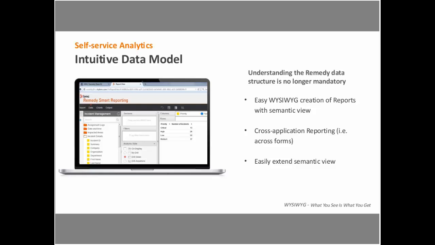So today, if you talk to most of the customers, in a typical setup, Remedy users will be asked to raise requests for a new report. That will be delivered by a centralized group. Once it is submitted, then you'll have the Remedy developers or administrators or BusinessObjects developers create that report and make that available for users. And this might be the right approach for maybe 50-60% of the customers who want to centralize the reporting content that is available to the user.